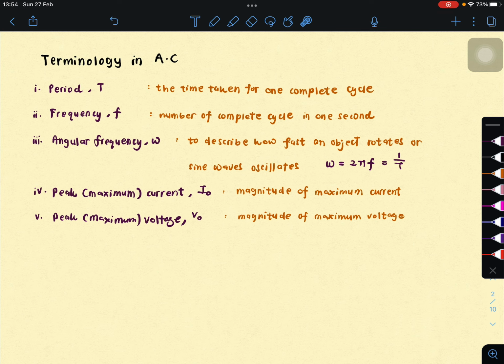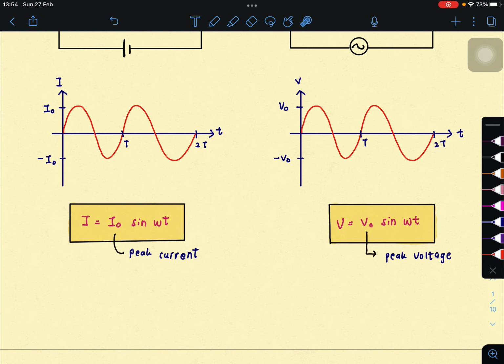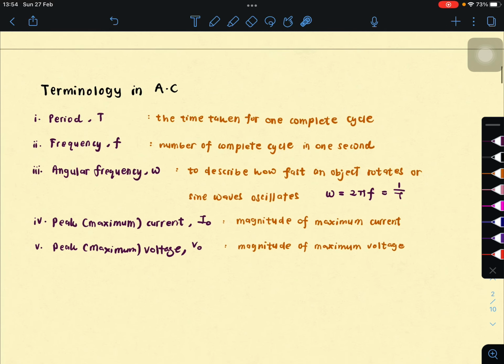So we will use period, di mana period adalah time taken for one complete cycle. So one complete cycle starts pada kosong and then balik kepada kosong, we will get the value for period. If we want it to start from here, then dia akan berbalik kepada tempat asal. So this value is also the value for period. So it doesn't matter, as long as di mana kamu start, dekat situ juga kamu akan kembali. So that will be the value for the period.